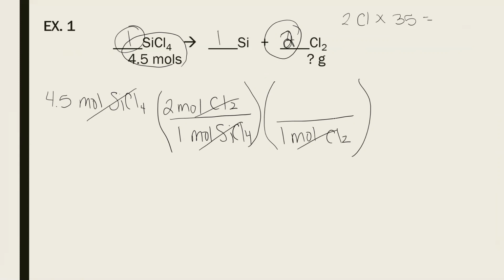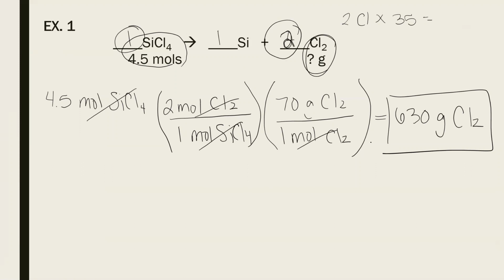Okay, so 35 times 2 is 70. That is our molar mass of our unknown. It's in grams. Okay, that's what I'm saying. Don't write grams over moles right here. Look, grams over moles. It's already written for you. Okay, so now you put in your calculator, multiply by the top, divide by the bottom, and continue. 4.5 times 2, technically divided by 1, times 70. Once again, technically divided by 1. And I get 630 grams of chlorine, Cl2, and that's what I was finding.